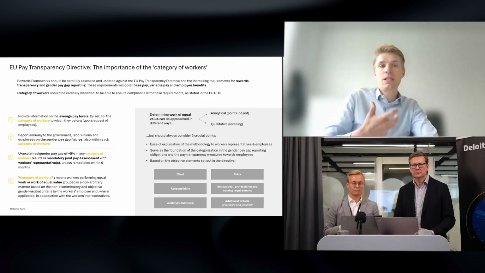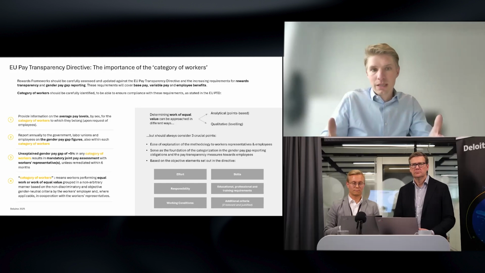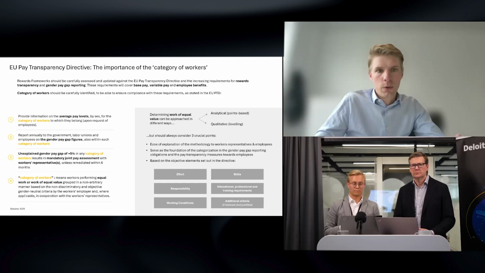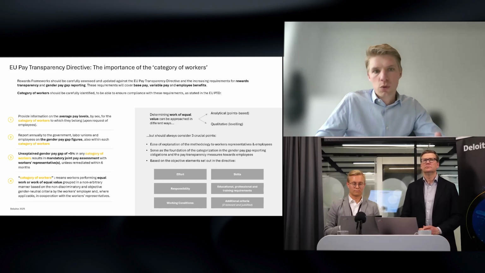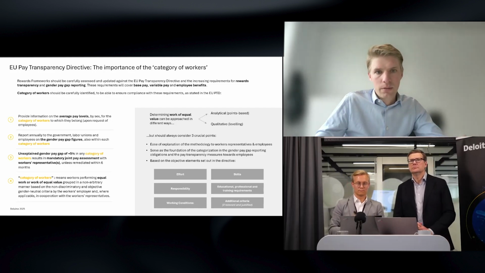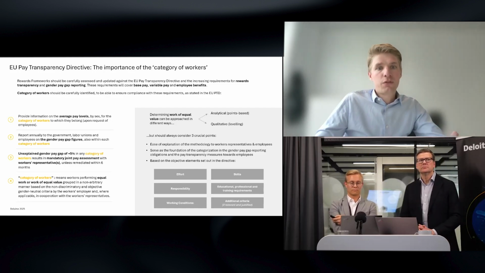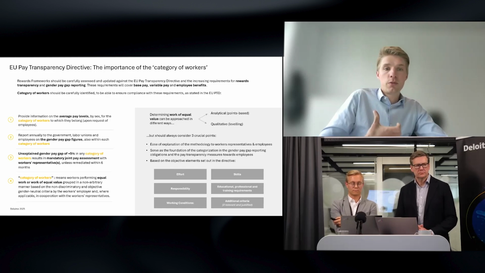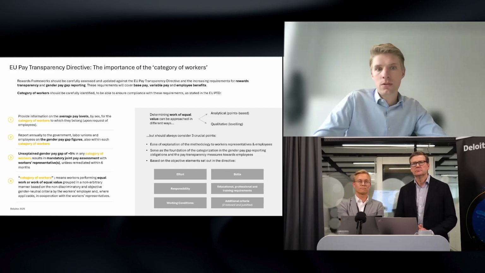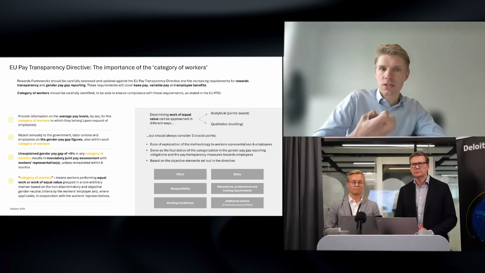So what you actually read in this definition is, of course, there will need to be an objective system that allows you to categorize your workers, your employees, into groupings in an objective, non-arbitrary way. And of course, you as an employer will be responsible to have such a system, and you will also need to be able to explain that to your labor unions and worker representatives. So I think that is really crucial to understand, that concept that is woven into the EU Pay Transparency Directive.